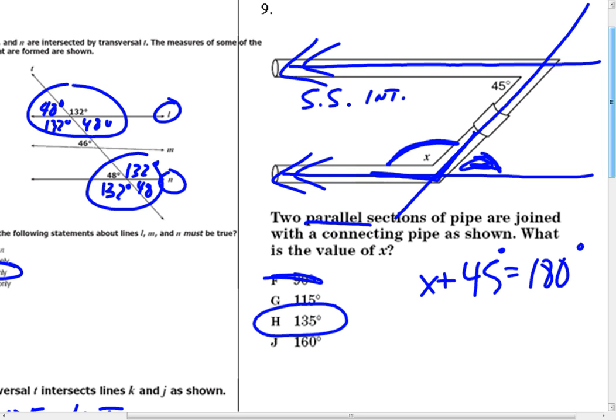This person gets a score of 21. This person gets a score of 20 because I think it's still the same. The last time I looked, you get 1/4 of what you get wrong taken off. So what's 4 divided by 4? 1. So this person gets 21 minus 1. They end up with a score of 20. The general instructions are that you make an attempt if you can reduce the answers down to 2 choices.